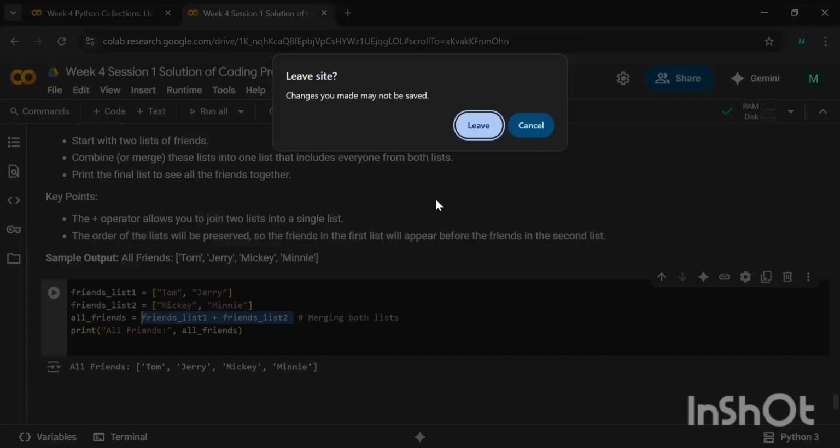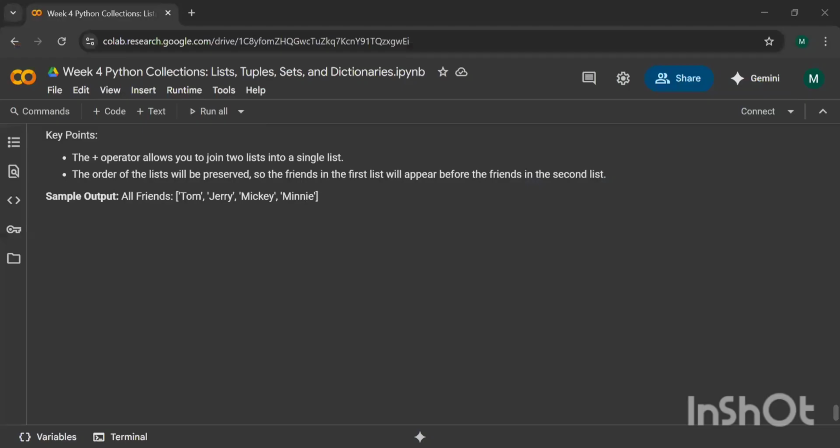And now we will start with our part number 4. So everyone is clear with lists and tuples now? Just give me a second, guys.